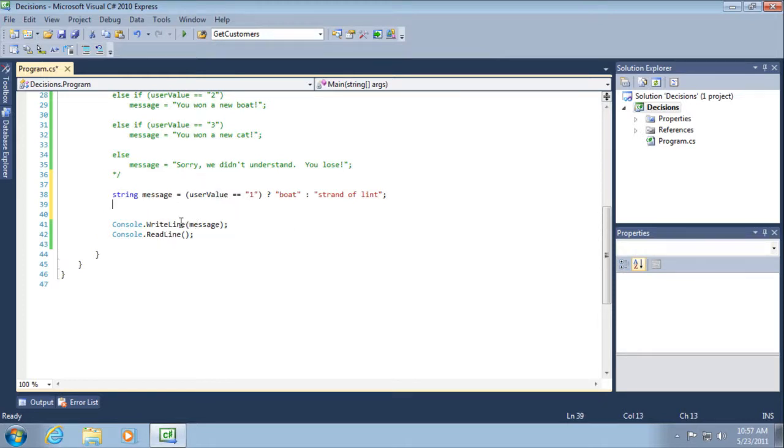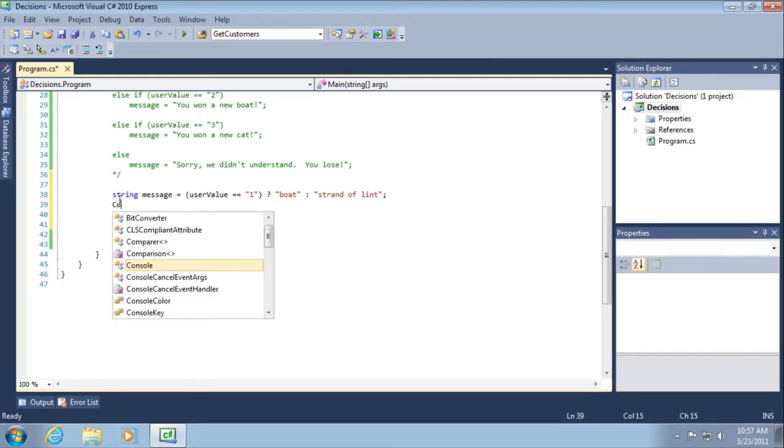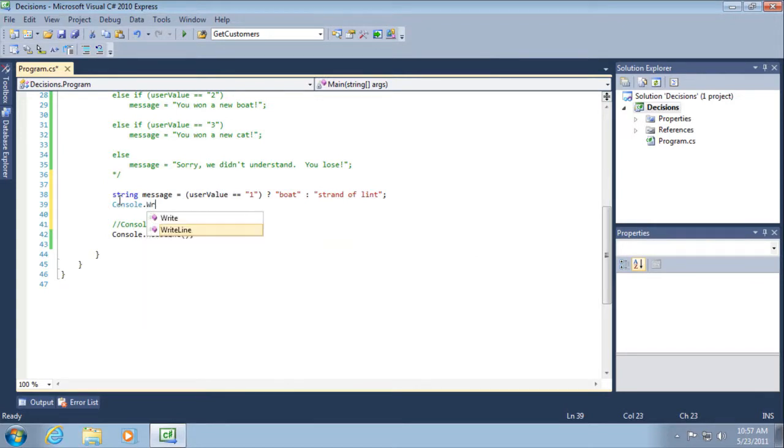Console.WriteLine, and I'm going to change this up as well. Let me comment that out. WriteLine U1A.